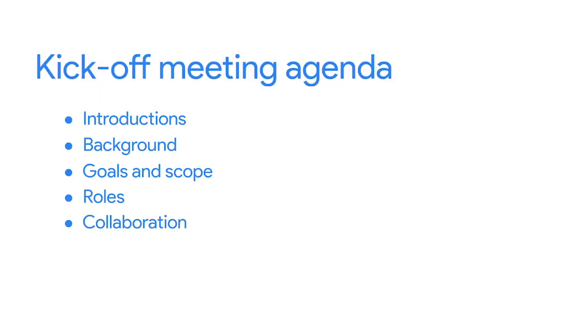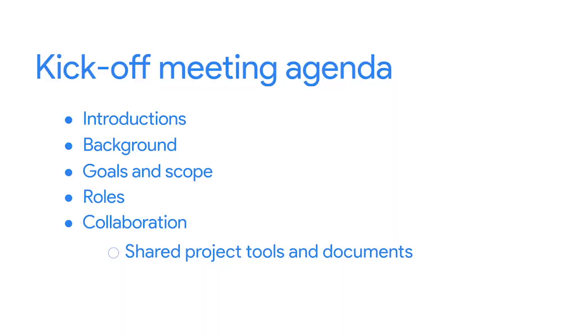This is a great time to go over tools that will serve as a communal source of information for the team, like a project plan created in a spreadsheet or a work management software tool like Asana. It's also a great time to determine how the team will communicate with one another, like through daily email updates, a team chat room, and weekly team check-in meetings.